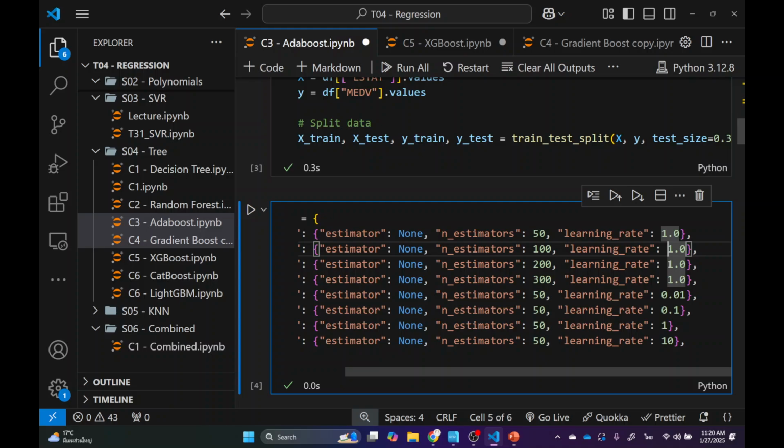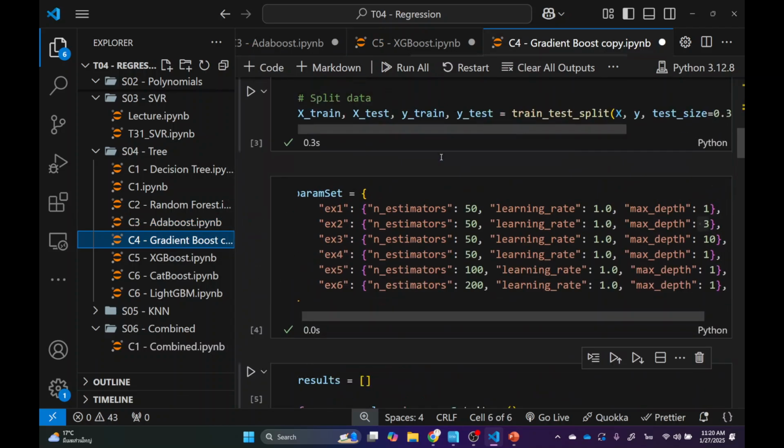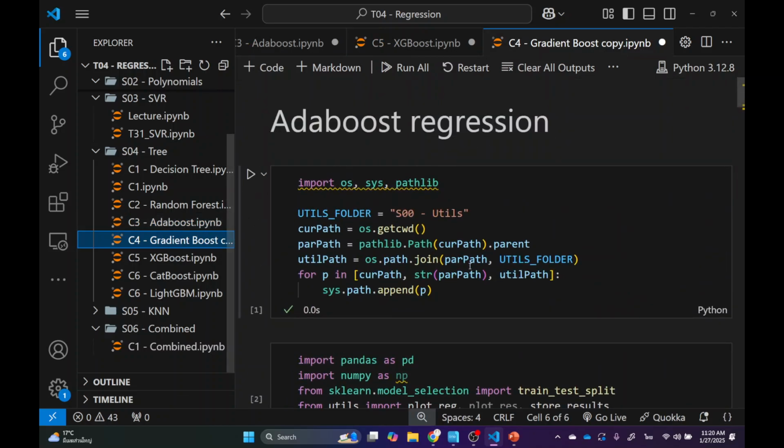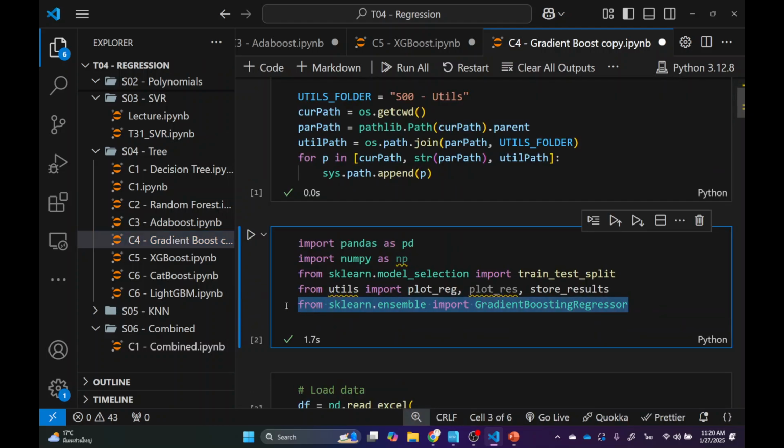Apart from the depth of the tree or the number of trees, which is n_estimators, do experiment with the learning rate. If you do a normal project with small to medium-sized data, AdaBoost and gradient boosting from scikit-learn should suffice, because you don't need to install anything separately. Everything comes from sklearn.